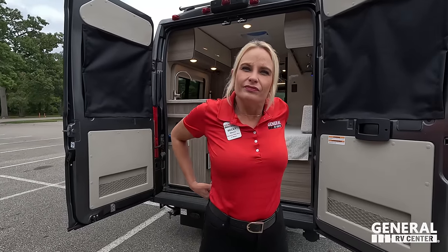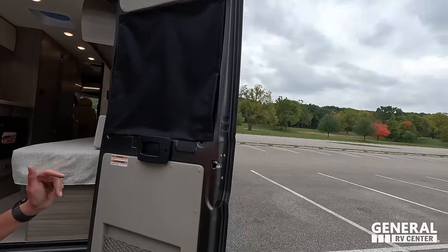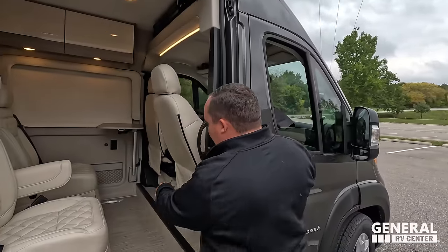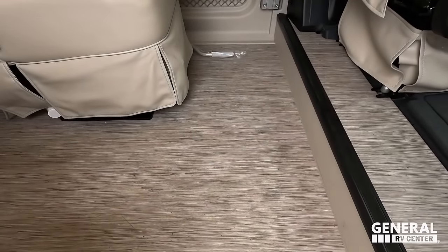And then dislike number three. Becky, do we have a dislike number three? Oh, I have one. I have a big one. Not a big one. I got a deal breaker. No, I'm just kidding. For me, dislike number three, I would have liked to see a pedestal table there, for when four people are having dinner all together.